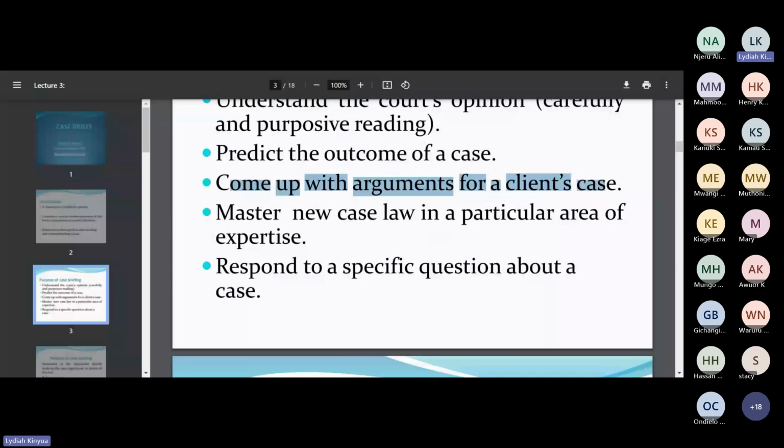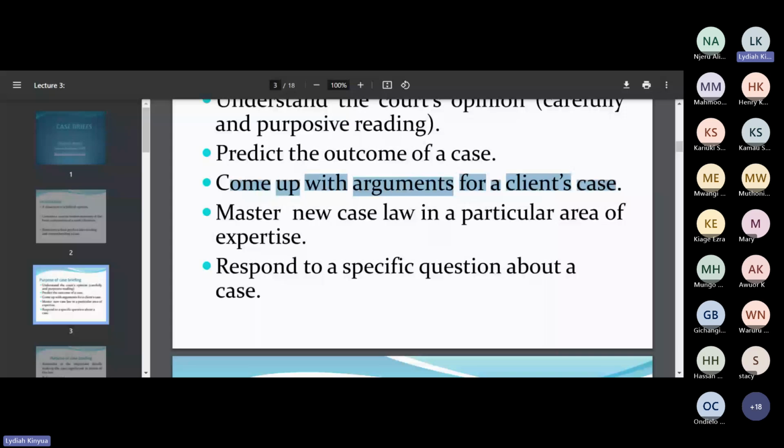By the way, if you're not reading cases, you're incapable of sustaining even the easiest of arguments in law. You cannot even sustain something like setting aside a judgment if you don't know what the court looks at.